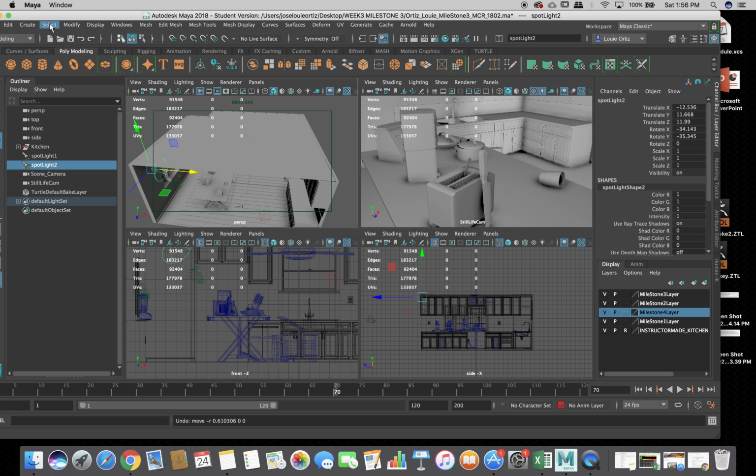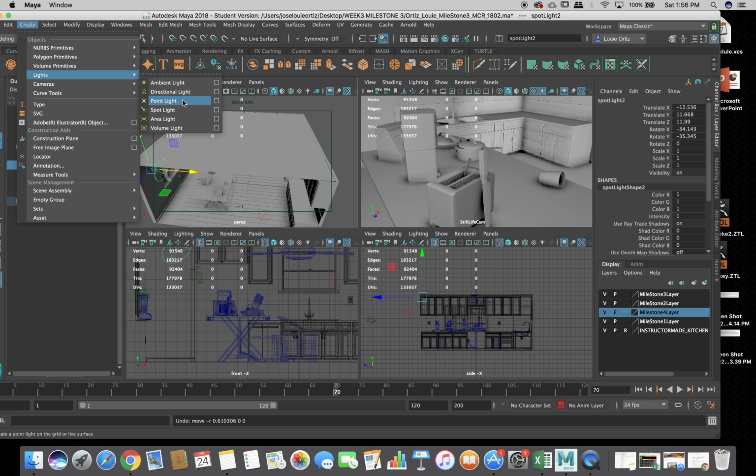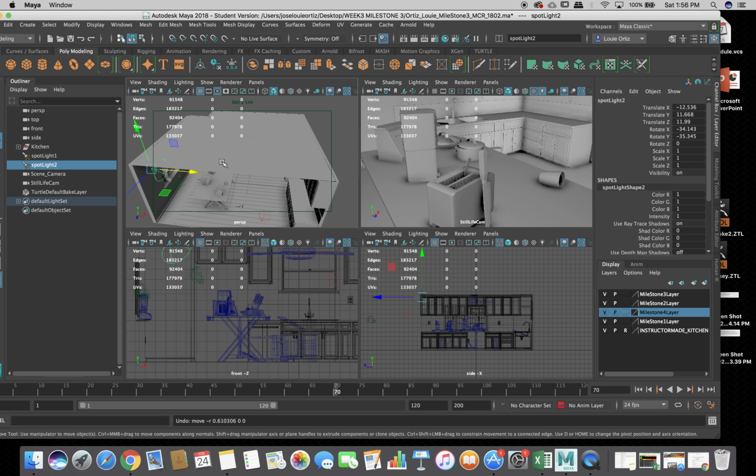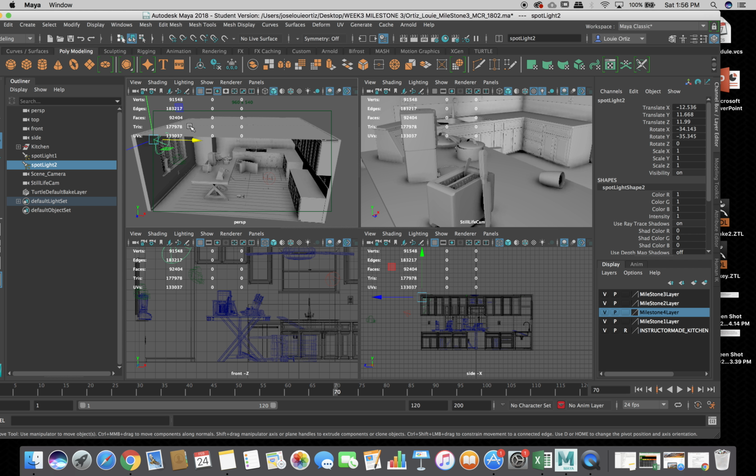If you want, you can also use other lighting. Point light is basically a light bulb. Directional light is like the sunlight. Ambient light, well, we already know that. Yeah, you'll learn it next month. But if you feel like experimenting with them, you can do that as well. I like the picture. I like it a lot.